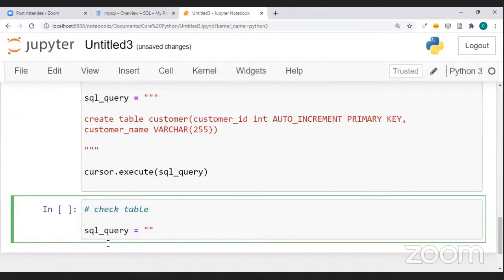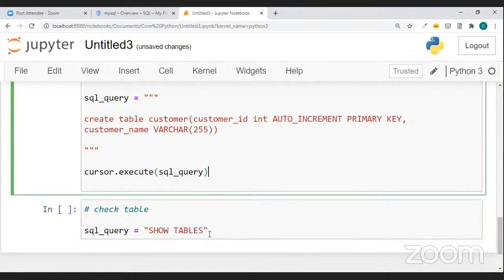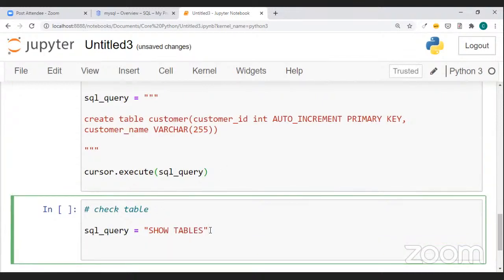We can check that using show tables. Previously we have seen show databases, right? Likewise we have show tables, which will show what tables got created.